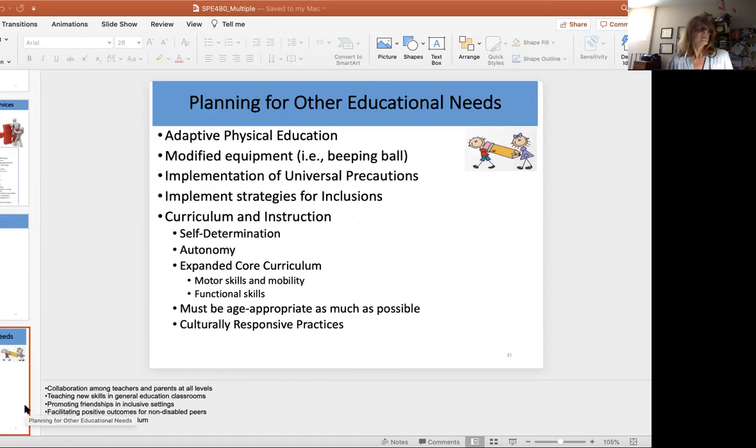There are other kinds of learning needs that need to be addressed, and one of them may be providing adaptive PE. During my tenure as a K-4 teacher, I worked very closely with the adaptive PE provider, and we actually got all of the kids in the class, not just the ones who had some unique needs, involved.